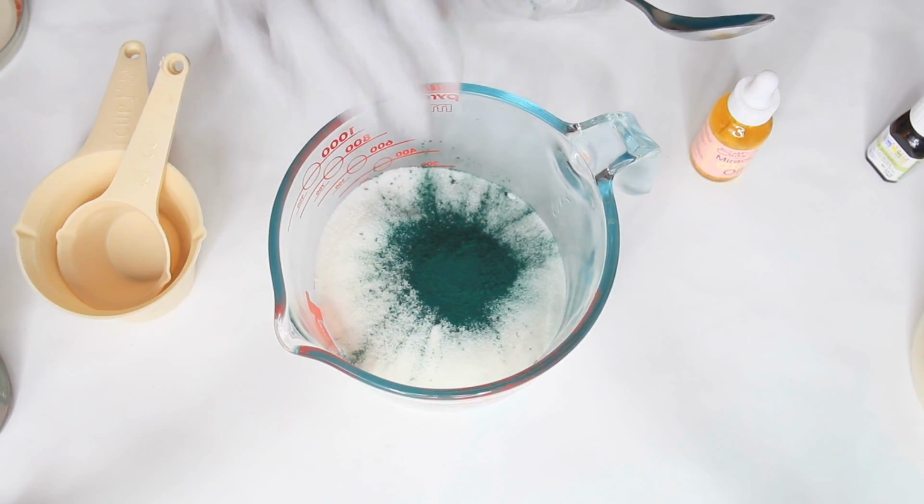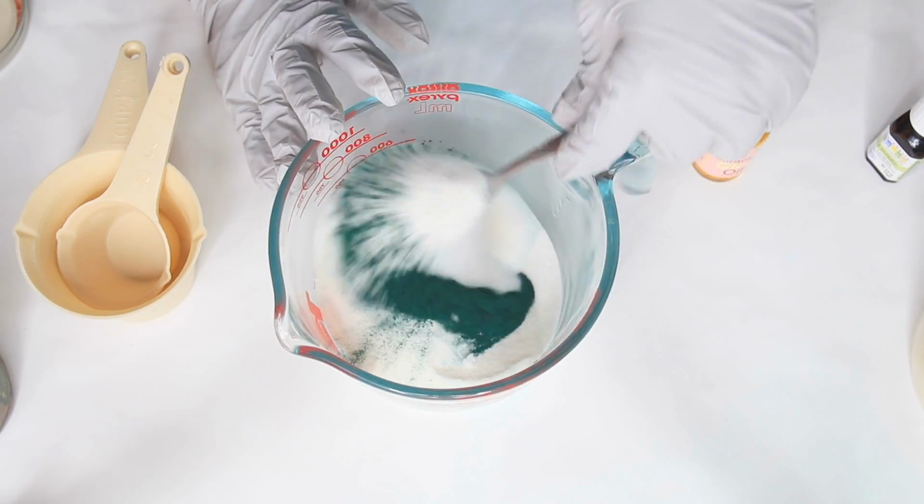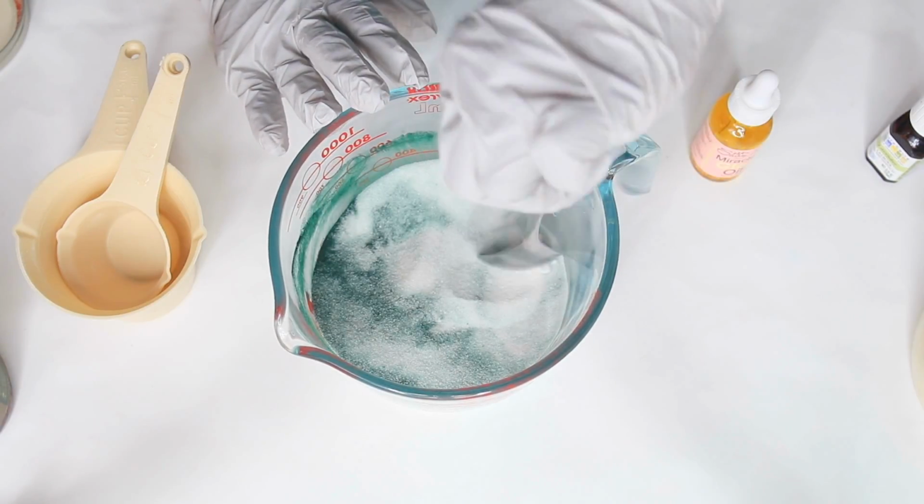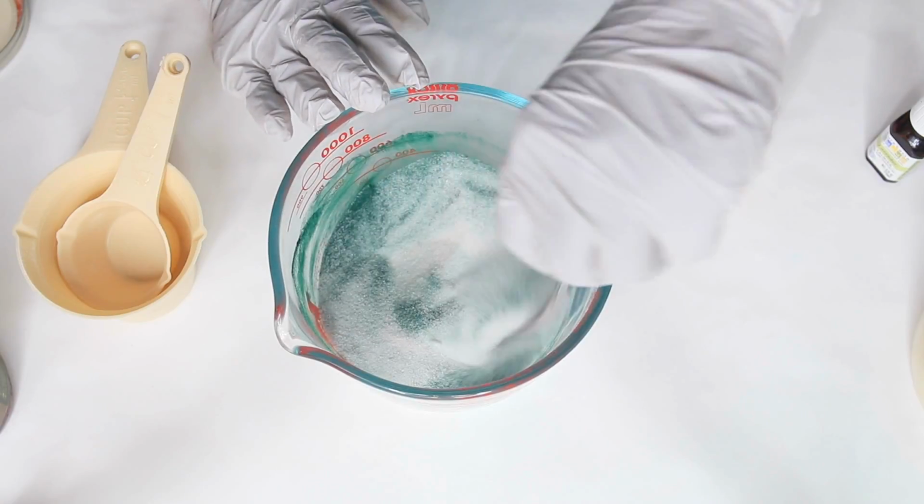So we're just going to mix this up until it's combined. Mix in that spirulina powder, and get those clumps out.